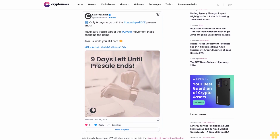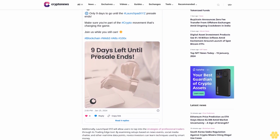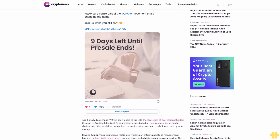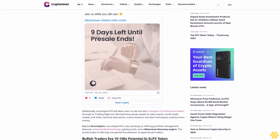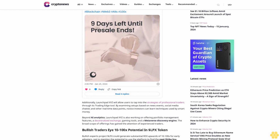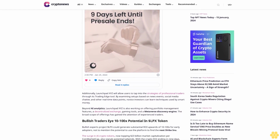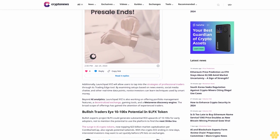New crypto ICO offers traders AI-powered gateway to Web3. Having raised $2.5 million in its crypto ICO round already, Launchpad XYZ is seeing high demand thanks to its upcoming suite of AI-powered features. The cornerstone offering, Launchpad Quotient (LPQ), will use AI to analyze and rank crypto assets across 400 data points. For traders overwhelmed by volatility, Launchpad promises to provide actionable insights to inform crypto and NFT purchases.